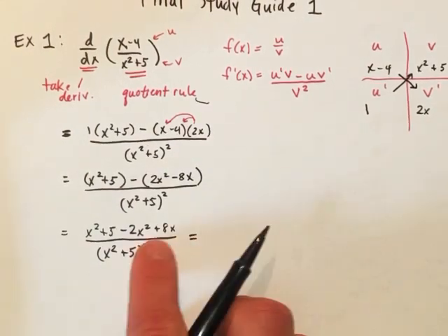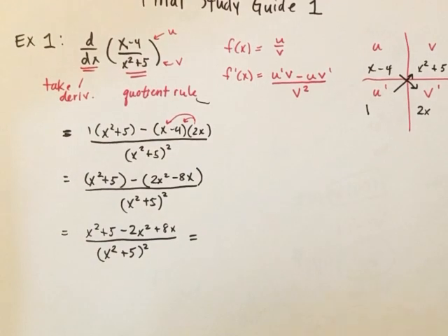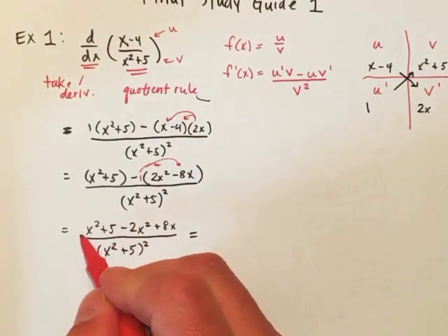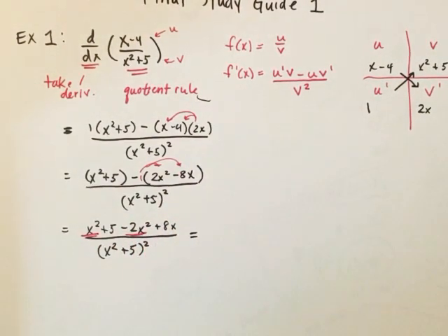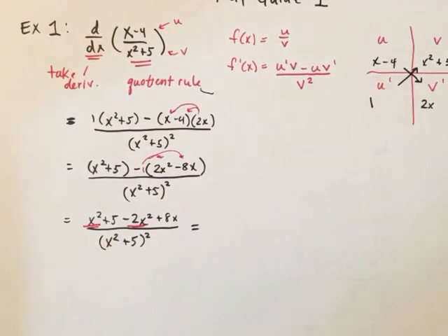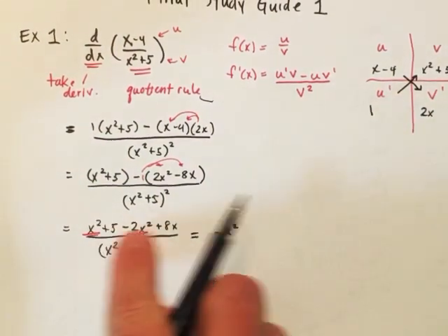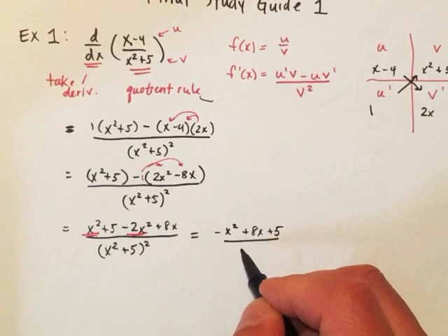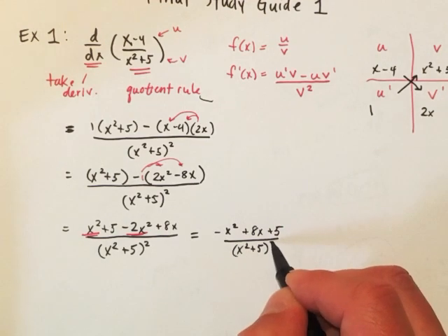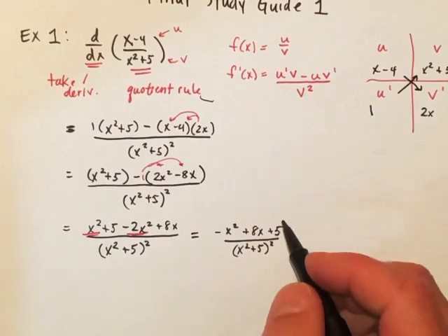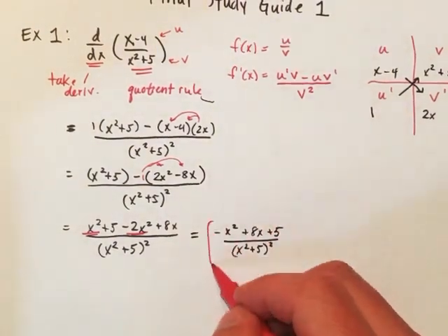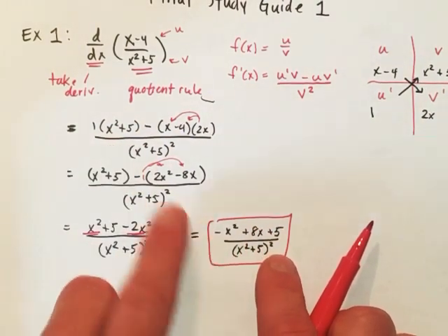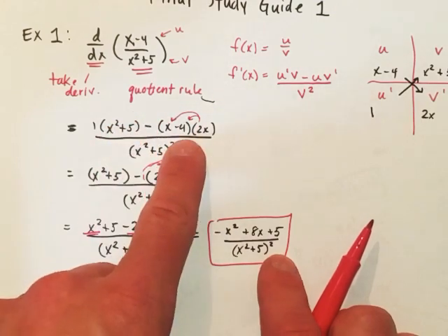All right, and then our last step here would be to look to see if anything cancels on the top, any combining of like terms that could happen. So let me say real quick that we distributed a negative 1 here, and now we're going to look to combine that x squared and negative 2x squared. Well, that's just 1 minus 2, negative x squared, and then I'm going to put this in order, plus 8x plus 5, all over x squared plus 5, squared. So this would be our final best answer, and notice how this looks compared to what we got at the start. Even though those two things are the same, we probably wouldn't see this as an answer choice for this one right here.